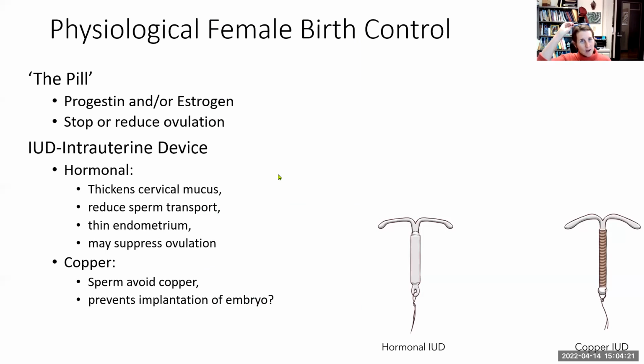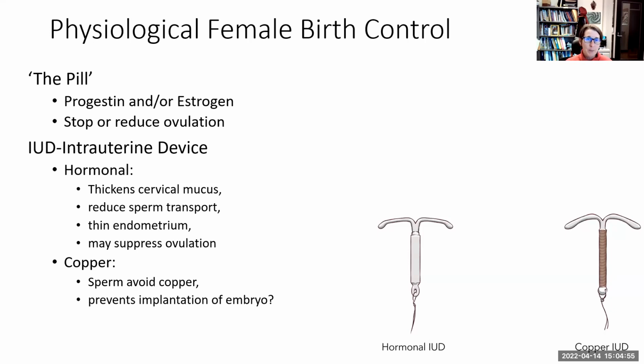So what about birth control? There are different types of birth control, right? Some of them are more anatomical in that they're just blocking the sperm and the egg from meeting, whether it's a condom or a diaphragm. But since this is physiology class, I thought we should talk about physiological birth controls. One of the more common types of birth control are the pill and IUD devices. And of course, there are other types. If you're interested in those, I would encourage you to go check them out.